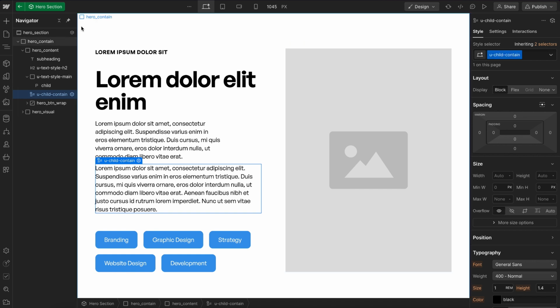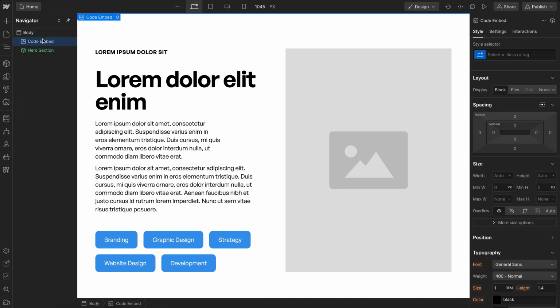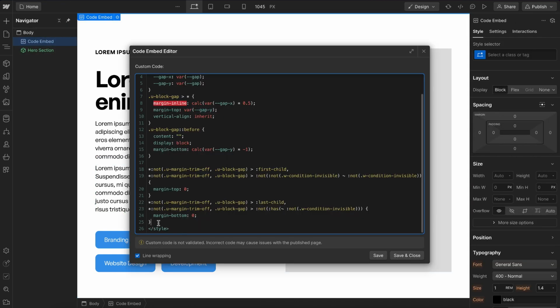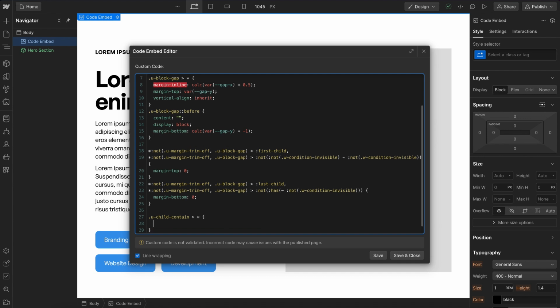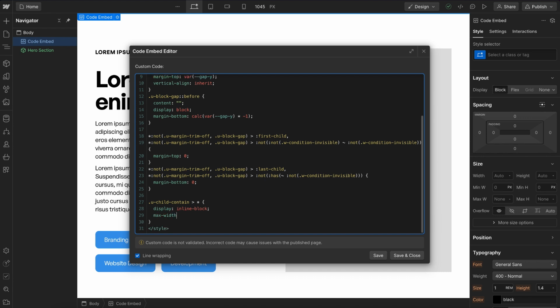So I'll go ahead and open up this embed. And let's say our uChildContain class, we want to select the direct child, whatever that is, and we want to set it to display of inline block, and we want to give it a max width of inherit. So it just inherits from whatever max width we put on the parent.